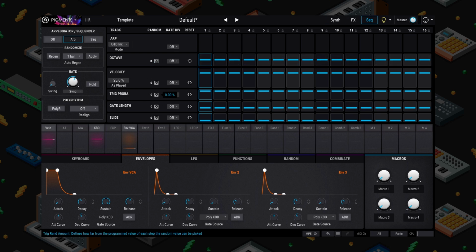One of the things we can also do in here is whether or not the note will occur at all. Trig probability. We're starting to build a gated sequence, which is kind of neat.